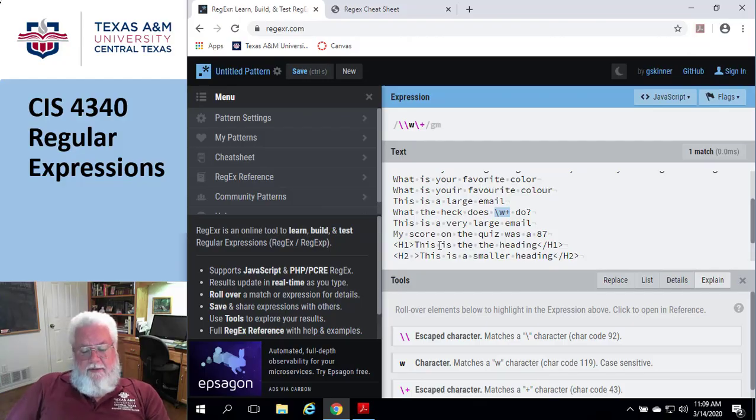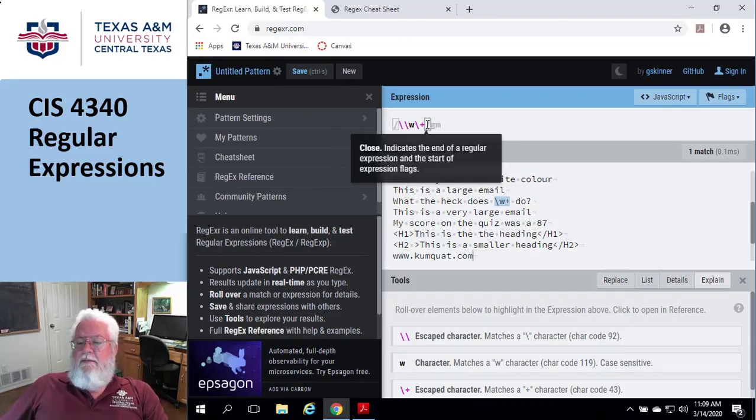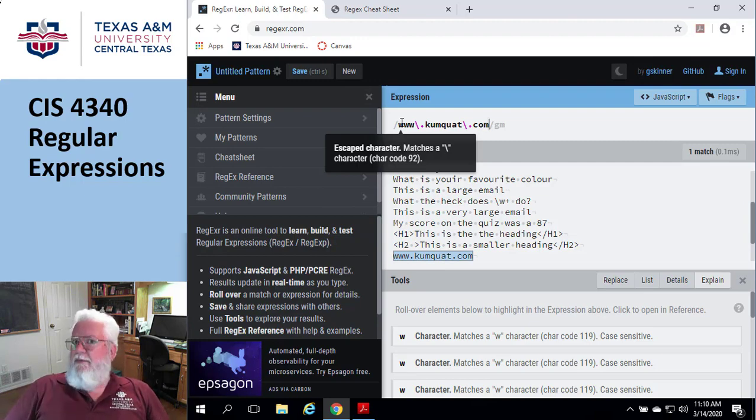Okay, just saying. So, for example, let's try to find a web address, www.kumquat.com. If I was going to find that, I would have to say www, but I'm going to have to escape the dot, because dot means anything. I don't want anything. I just want the dot, and then kumquat, and then escape it a second time. Like that? Cool. So that's how escapes work: you take something like a dot or a $, or a hat, or a square bracket, whatever it is, and make it go away temporarily.